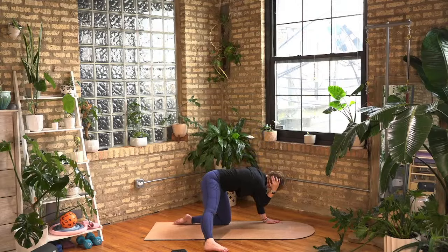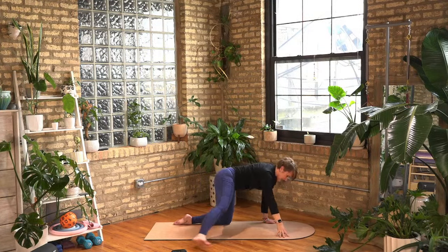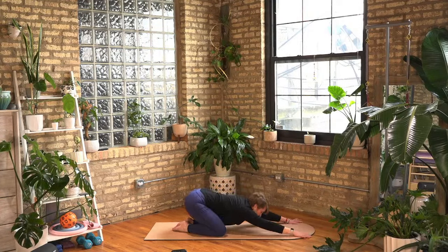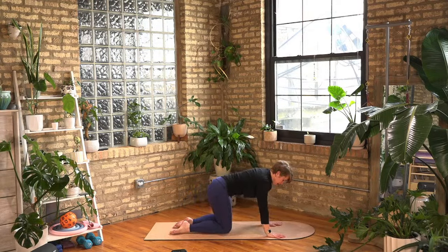Good. Let's open it up here, and then I just like to really stretch and let the twist go where it wants to go. Yeah, good. And we'll come down. Let's open the knees, just take a moment to come off the wrists, reaching forward. The hip mobility is so important for Pilates that it's nice to get a little bit of it going on before we get down onto our backs.